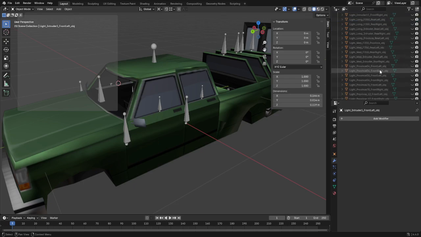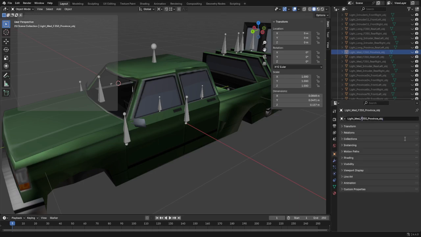And another one that was confusing to me was light F350 province, I believe it was called. Yeah, here. That light needs to be called medium province rear left object. Copy, save. Let's save the file.